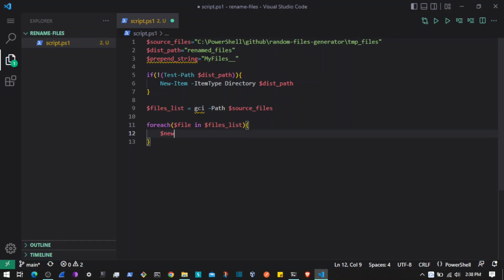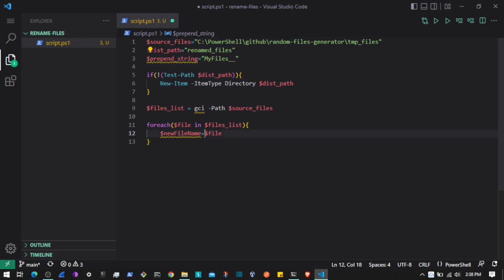So $new_file_name, and the name will be the actual file name, that is $file. But we need to prepend that, or add the prepend string.